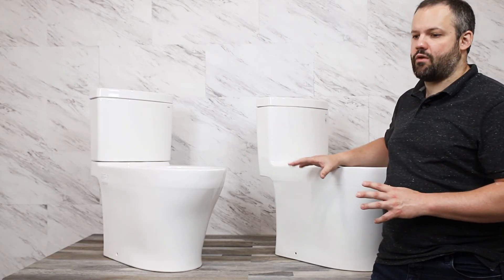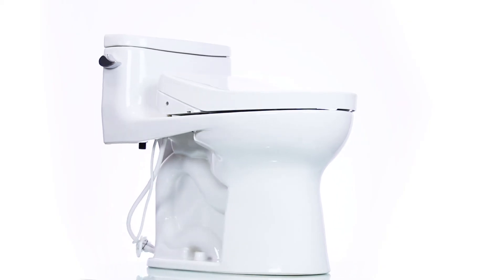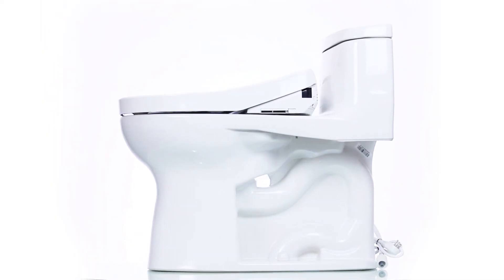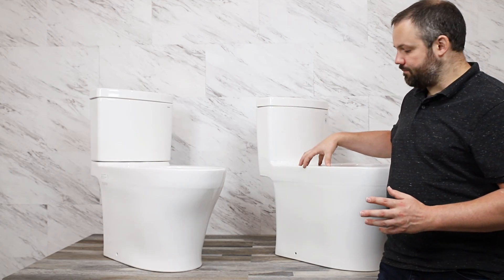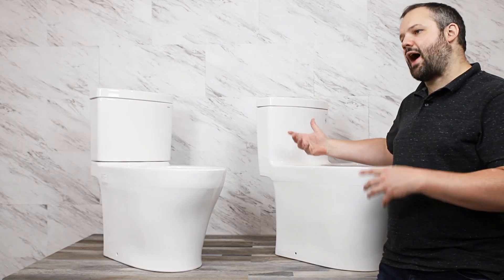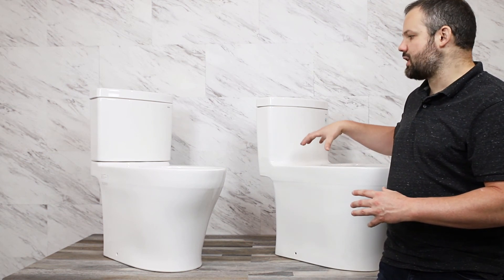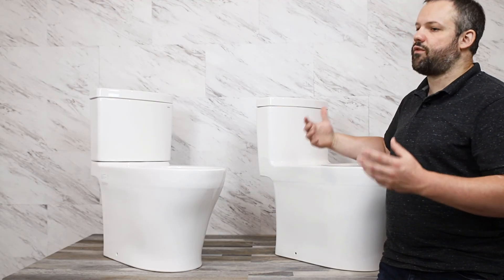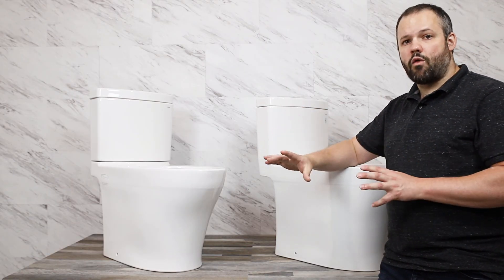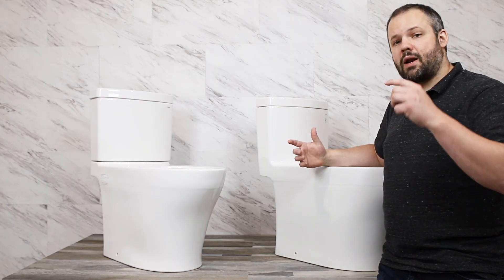In this video we've talked about the toilet portion of a Washlet+ unit, but it's important to note that the toilet is only part of the Washlet+ setup — you also need the bidet seat. With any of the different toilets that Toto provides as part of a Washlet+ setup, of which there are dozens, you can pair a variety of different Toto bidet seats. For example, with this exact toilet we could pair it with a Washlet+ version of the S550E, the S500, the C5, or the C2 — so even with one toilet there are at least four different SKUs just depending on what bidet seat you pair it with.